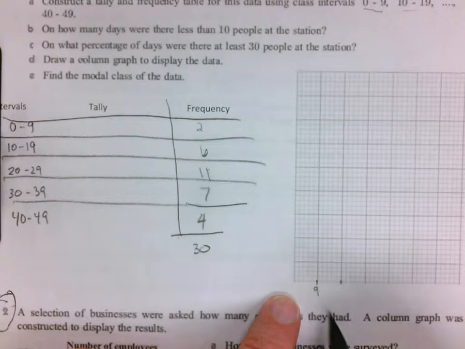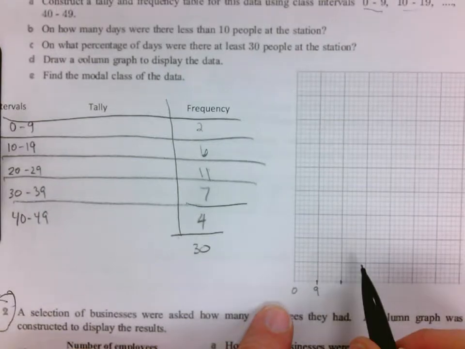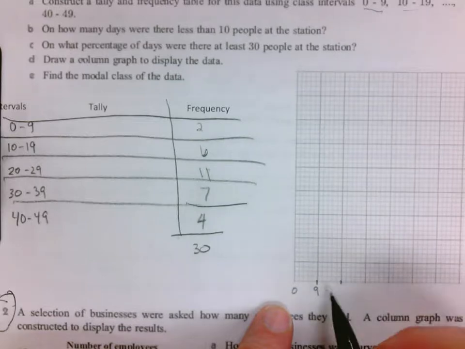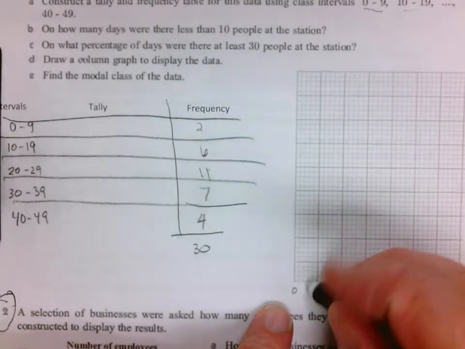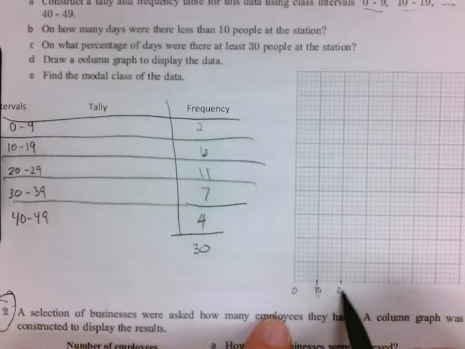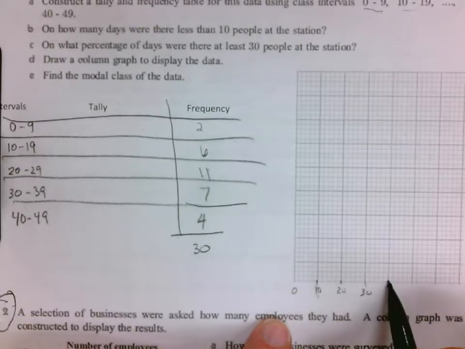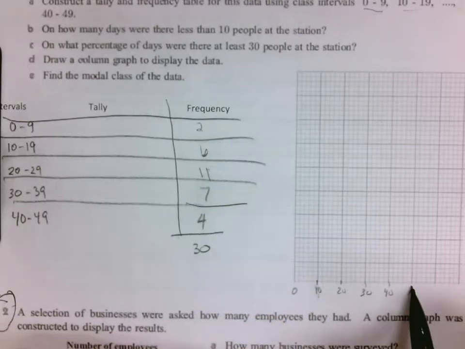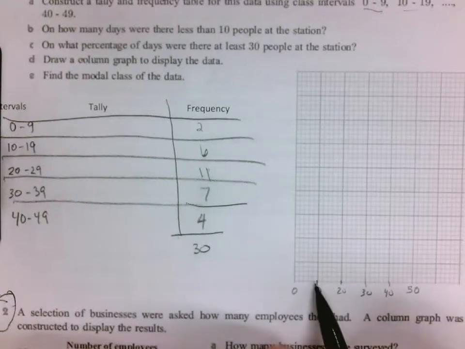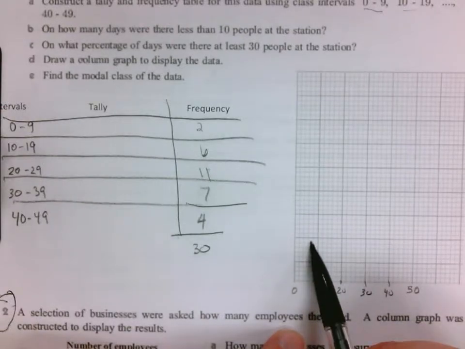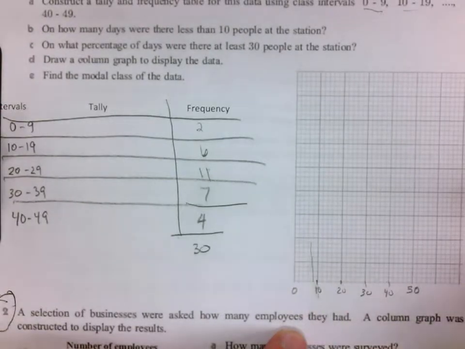They talk about the difference between a histogram and a column graph. It doesn't matter. That doesn't matter as much as making sure you label this interval as the end of the interval. So 0 to 9, then make those all 10 so we know we're going 10, 20, 30, 40, 50. You can make your labels come back to 9 instead of all the way to 10 if you want.